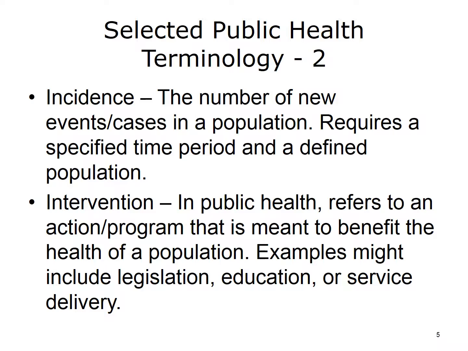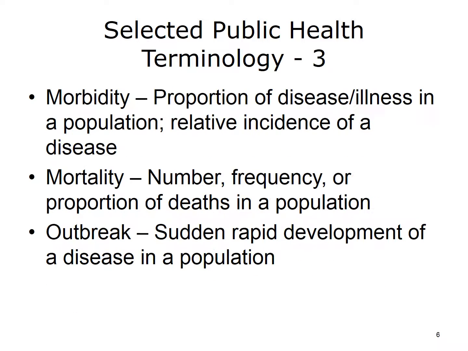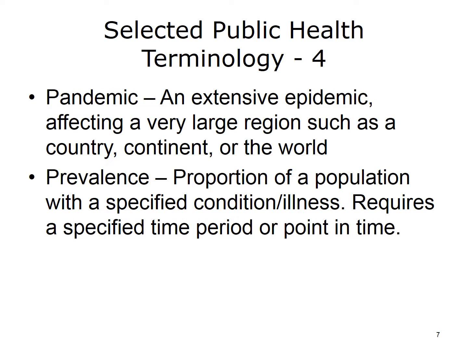Intervention, in public health, refers to an action or program that is meant to benefit the health of a population. Examples might include legislation, education, or service delivery. Morbidity, proportion of disease or illness in a population. Relative incidence of a disease. Mortality, number, frequency, or proportion of deaths in a population. Outbreak, sudden, rapid development of a disease in a population. Pandemic, an extensive epidemic affecting a very large region, such as a country, continent, or the world.